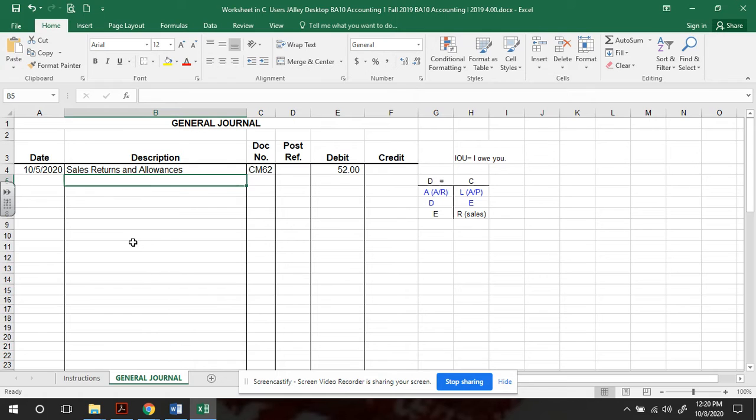All right, so think of it this way as well. I want you to think that when the sale happened, when our company sold this merchandise, sales go here in the chart, and when sales increase, they are a credit. Well, what's the opposite of sales is returns. The opposite of sales is returns. So it makes sense that this has to go as a debit. We're just reversing this sales transaction.